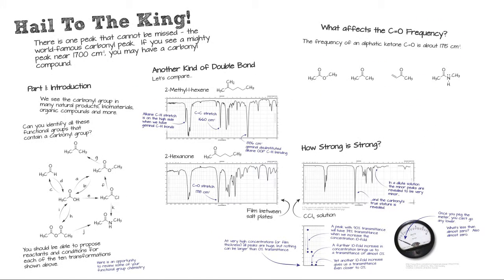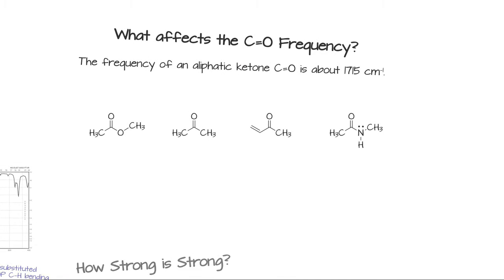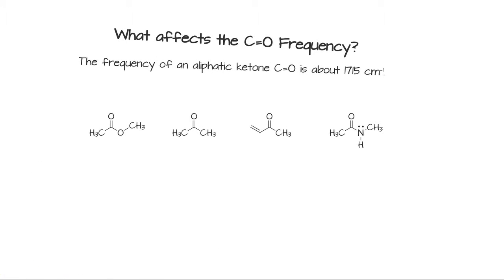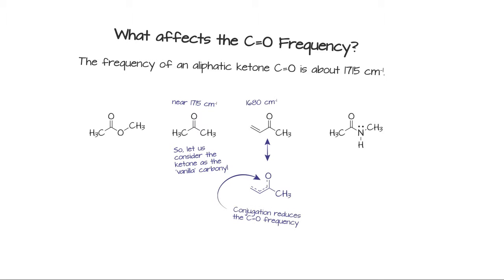Most of the peaks you see, the relative strength is not going to be as easy to tell if you're dealing with thin film. Now, of course, the carbonyl peak, different functional groups will have slightly different frequencies, and a lot of that has to do with what's around the peak. The ketone, let's just call that your basic carbonyl peak. Let's just sort of decide that for our own purposes, we have to set a reference. Let's just say if we see absorbance between 1710 and 1720, you might presume it is just a Joe Vanilla carbonyl peak. And that can be taken down in frequency by conjugation.